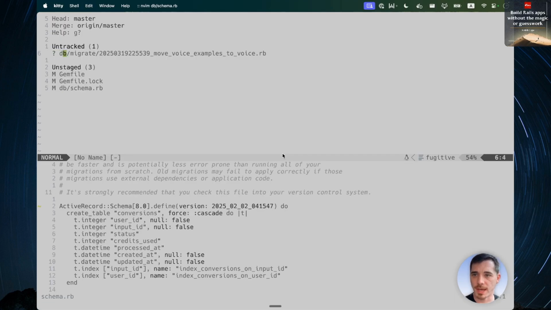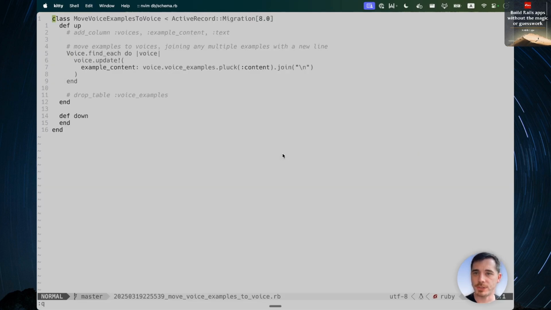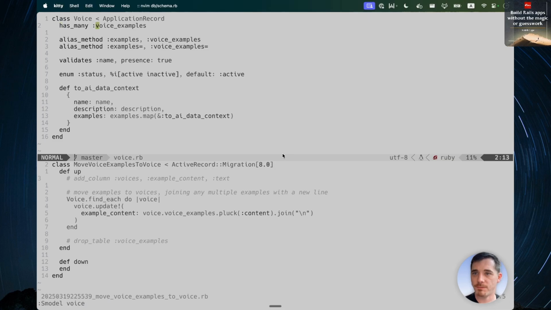We're going to take a look at this example migration that I've created just to illustrate the kind of code that is a problem. And like I've said, I've seen this quite frequently in the past. There are just other ways to do this that are much less likely to bite you in the future. You can see I've got this commented out because I don't want to actually change my database right now. But say we want to add a column to the voices table, and we've got voices that have many voice examples.